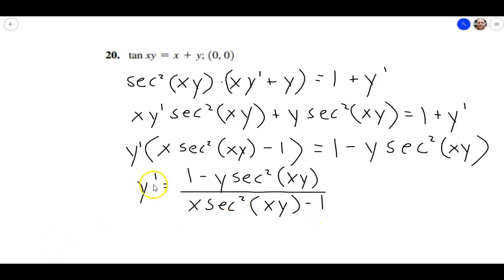So this is now the formula for the slope of the tangent line at the point (0, 0) for this function. So to calculate the slope, we're just going to put in a 0 for x and a 0 for y. This term and this term here both are going to get zeroed out because they have an x and a y in them.